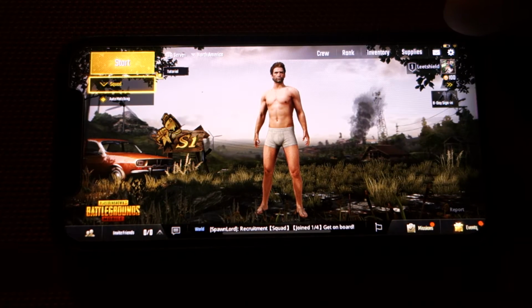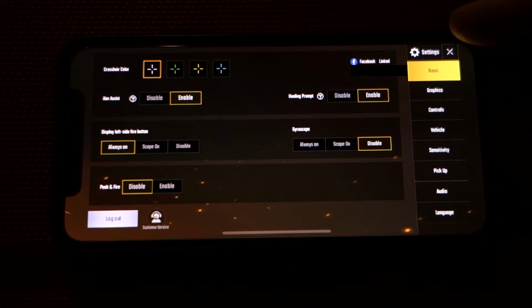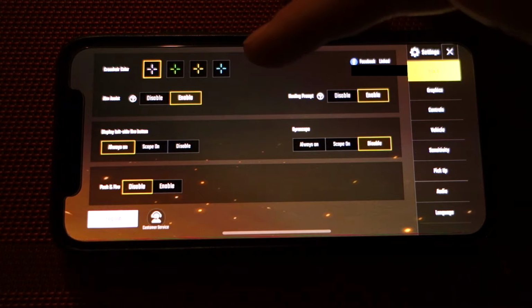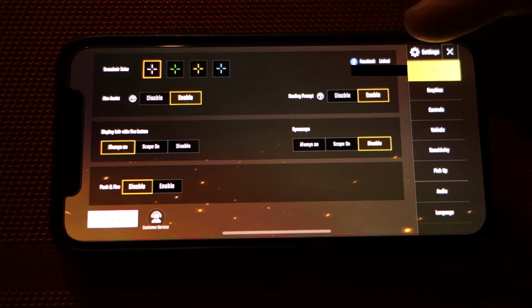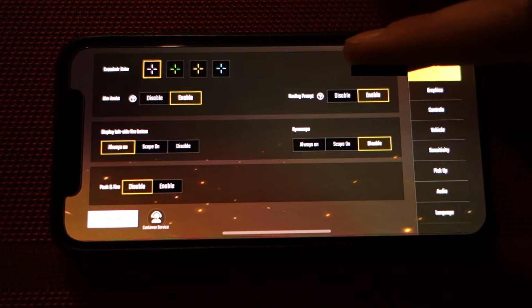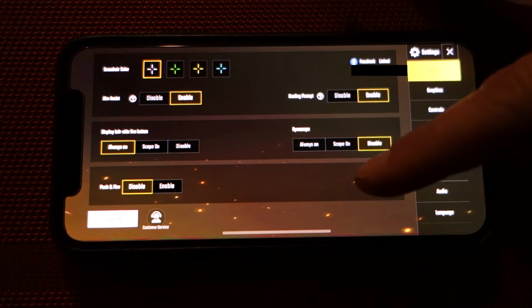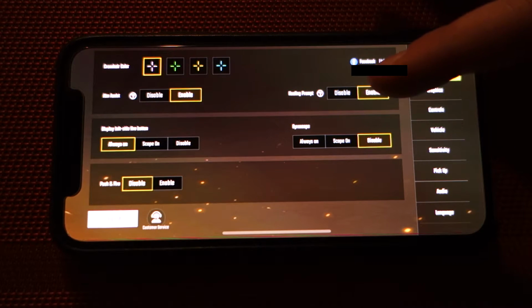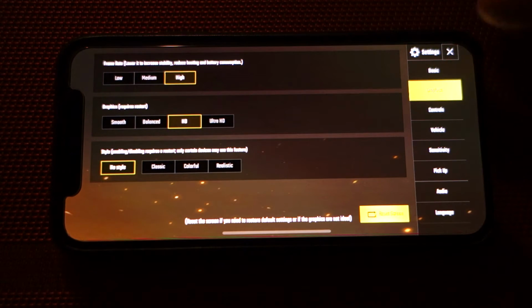We will go ahead and take a look at what sort of settings there are. Maybe we'll see that. Crosshair colors, Facebook, again, link to my account. Aim assist, enable, disable. I'm going to leave it enabled because I feel like everybody is going to. Healing prompt, display left side fire button, okay. Gyro is disabled, I feel like that would be very annoying. And peek and fire disabled, so we'll figure out how that works too. So a bunch of different options here.